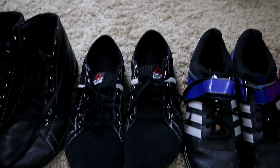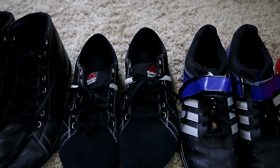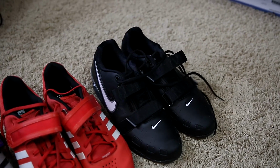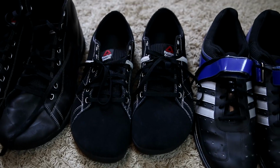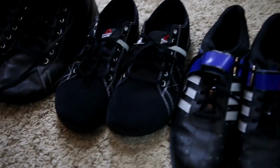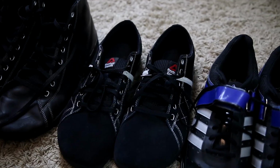So those are the shoes that I currently own. For the most part, the only ones I wear these days are these, even for squats, because I'm trying to squat with a flat shoe right now. Even though I just purchased these, there's some things I want to work on with my squat. So I wear these all the time. Highly recommended, even though they aren't very aesthetic and they're kind of ugly. They look like slippers, but really good shoes if you're interested.